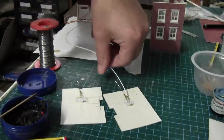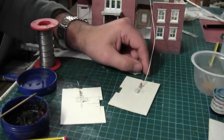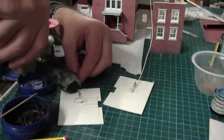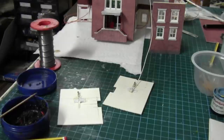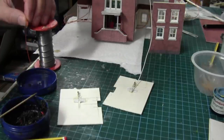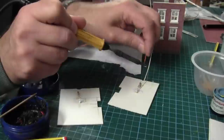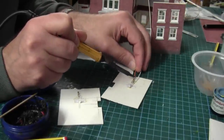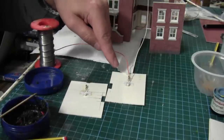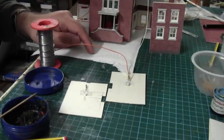So that's the return cable done. It's a bit long, that cable. It's about over a metre long. Rather have the cables long than short. So I'll just trim off the resistors ready to take the other cable. So once I've done all this and this, I will then cover that up with a little bit of heat shrink on both of them. And then we can fit them into the building.